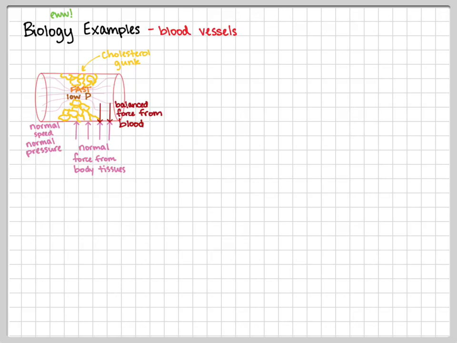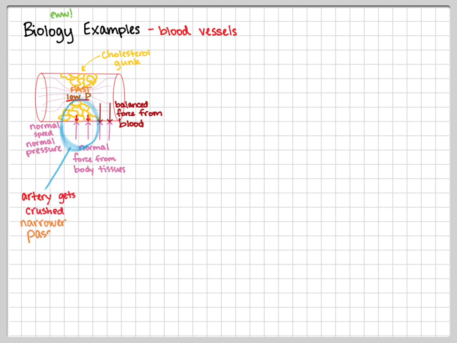And you've got the tissues that are surrounding your arteries. If you consider the total force on your artery wall, it should be balanced, okay? In the region, though, where we have low pressure, the force that the flowing blood can exert through the cholesterol and onto the artery wall is going to be smaller, which is bad, right?